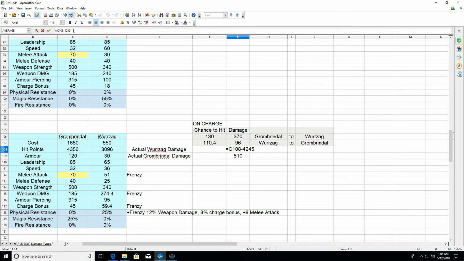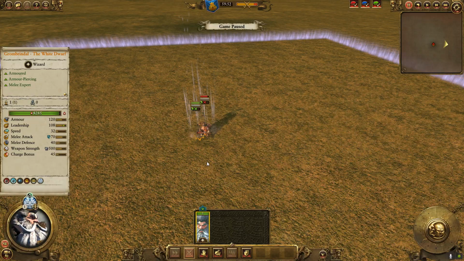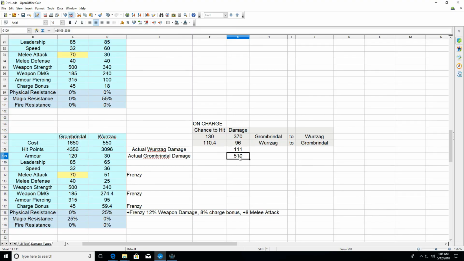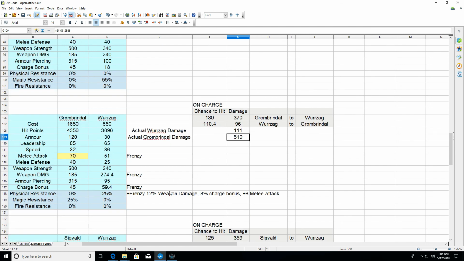He was at 42.25 last time, interestingly enough. And Wurzag is at 25.86, the same. So we know the Frenzy mechanic adds 12% weapon damage, 8% charge bonus, and plus 8 melee attack. So you look in the formula, Wurzag actually has 43 melee attack plus that 8. He has 245 weapon damage plus that 12. And he has 55 charge bonus plus the 8%. So that's where these numbers come from.